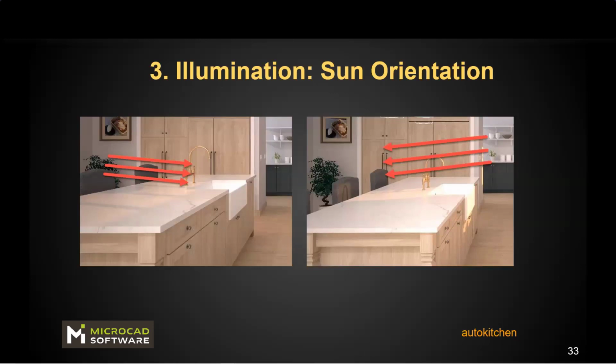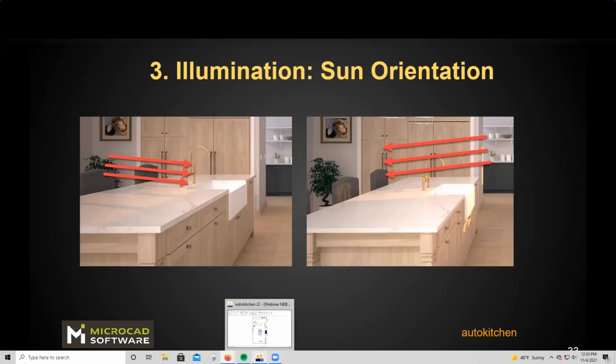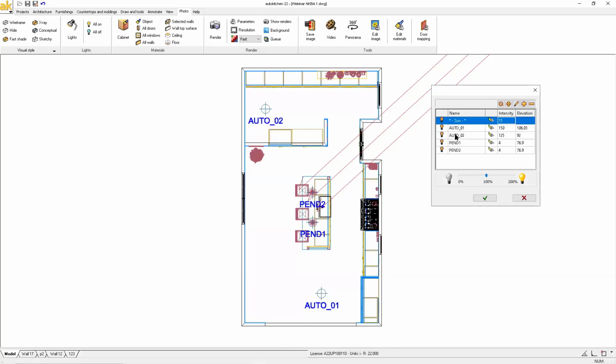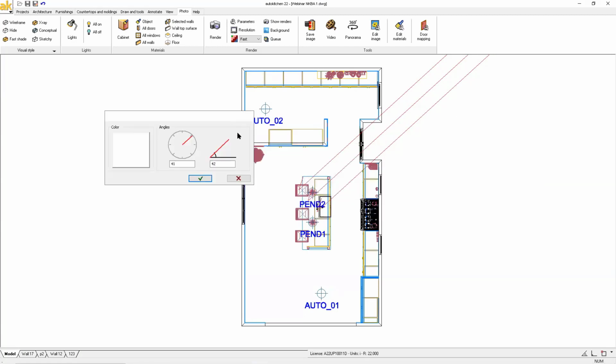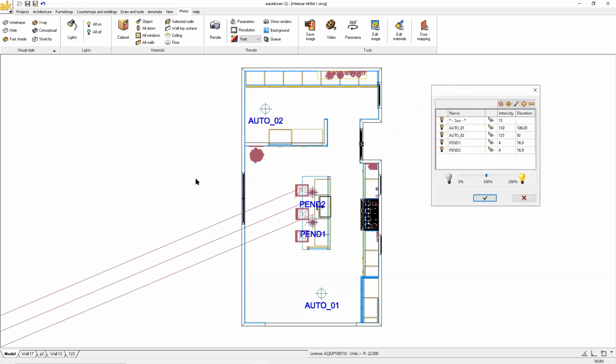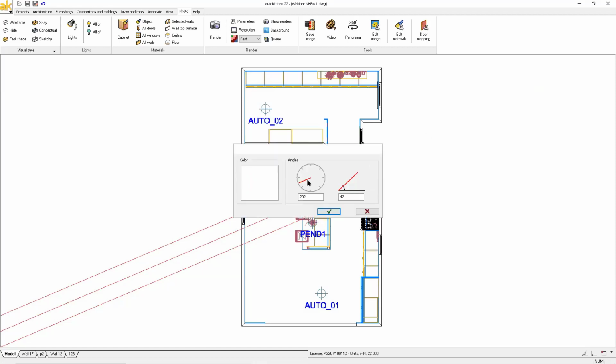So that's the sun. Now, the ability to change that is really very simple. You click on the sun, you click on the little pencil, and this is how it works in version 21. Right now the 3 red lines are the sun, coming at an angle. If you want the sun to come this way, there is no need to memorize any numbers. You just click on the sun, click on the pencil, and then alter the angle by clicking on the red line and moving it. Like that.